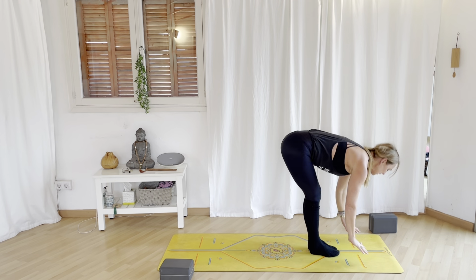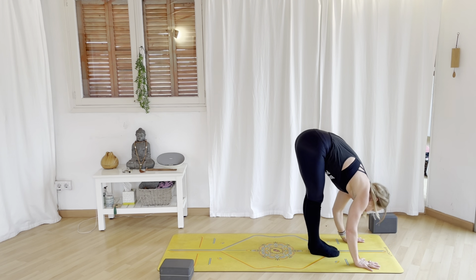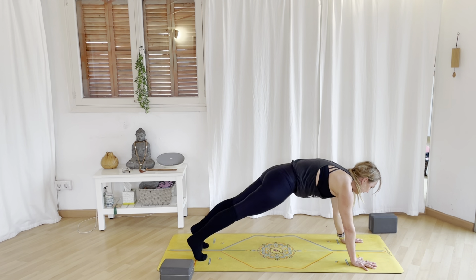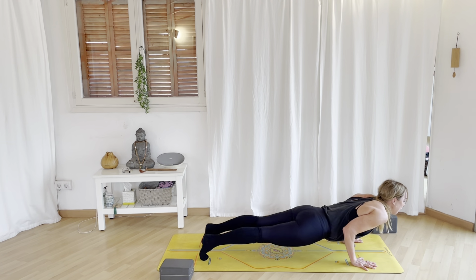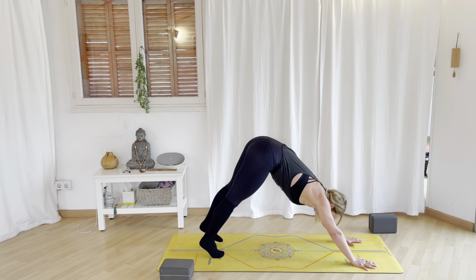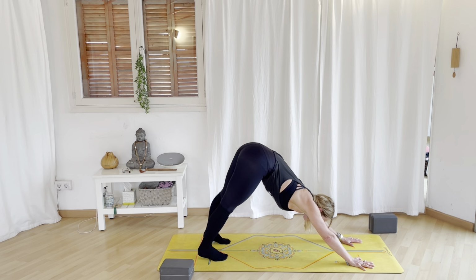Exhale, forward fold. Bend the knees to get the hands to the floor. Half lift, inhale. Step back into plank. Exhale here. Inhale, shift the weight. Lower halfway down. You could take up dog or low cobra. Exhale, downward facing dog. Three cycles of breath here, yogis.